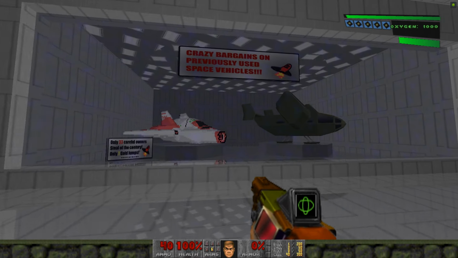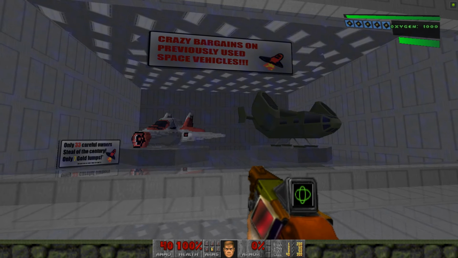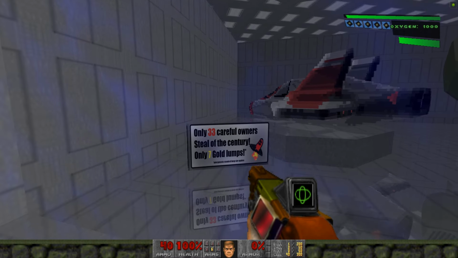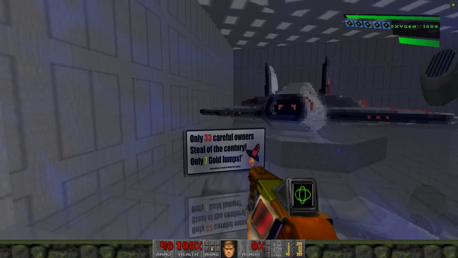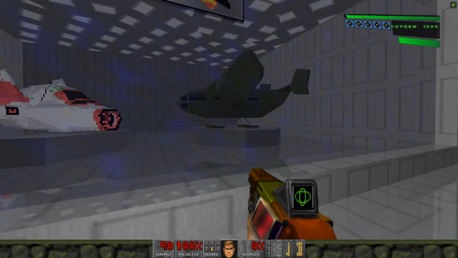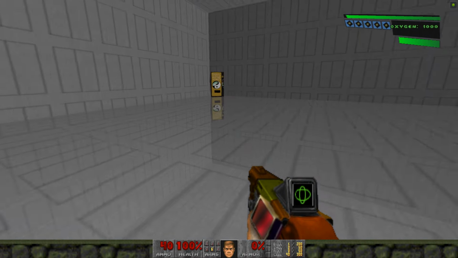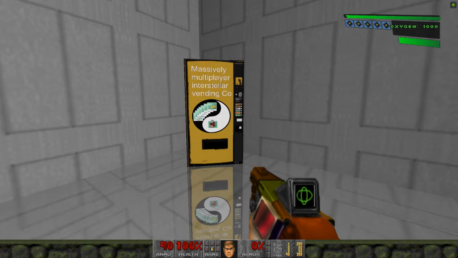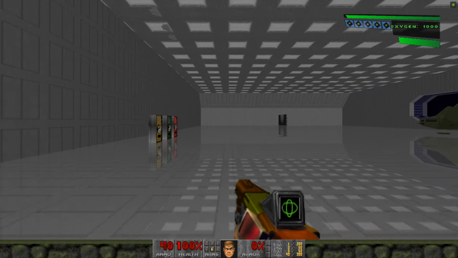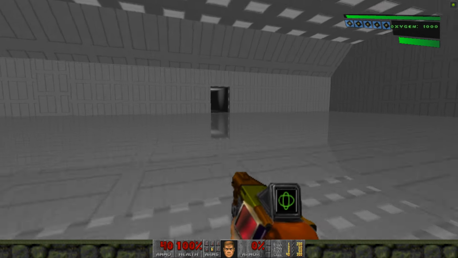But over on this side, you can also upgrade your starship. And as you can see, crazy bargains. Only 33 careful owners, steal of the century. Only 7 gold lumps. Oh my goodness, that does sound like a fantastic deal. It's almost like trying to get a hold of a 1991 Honda Civic. The dream of dreams when it comes to automobilic cars.